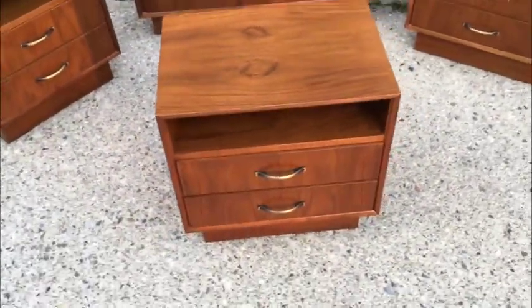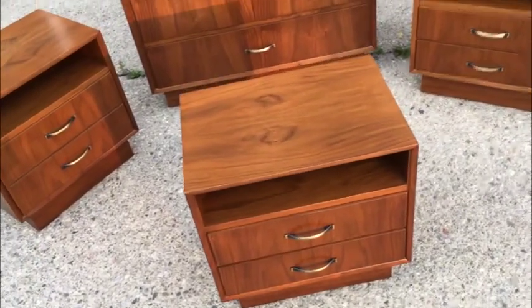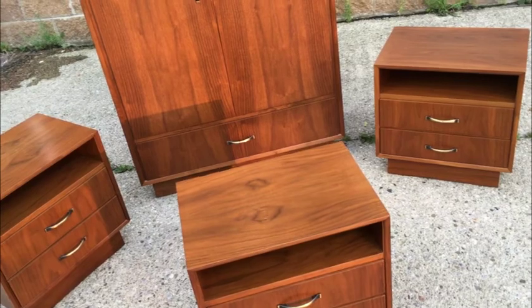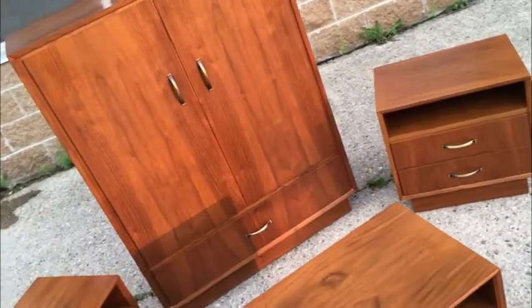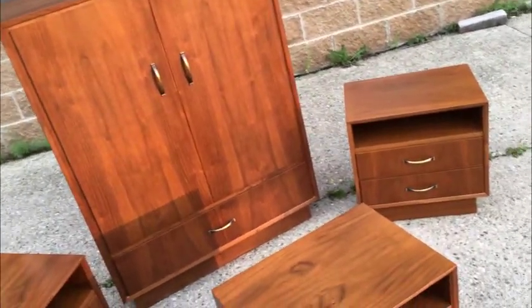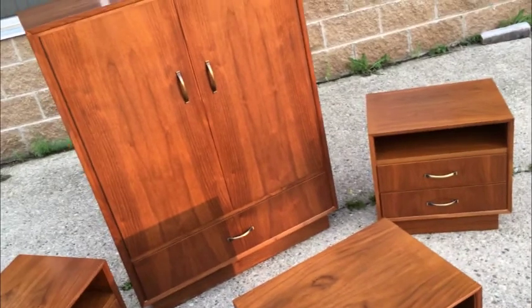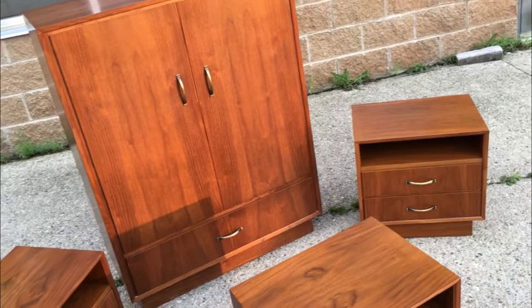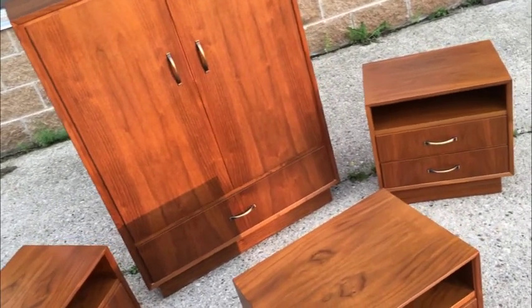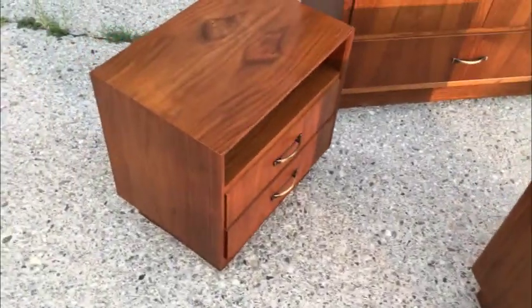The side tables sport a dual drawer setup and they are 20 by 20 by 14 inches deep — pretty nice. The hardware on these pieces is original; they would date to the mid-70s. You may be inclined to change the hardware — I was actually tempted to paint them with a nice speck of black — but I'm going to leave that up to you because they are original. It may be something you want to deal with in your own design, but they're minimalist and quite nice.